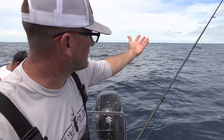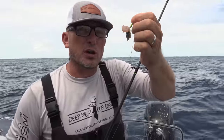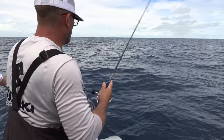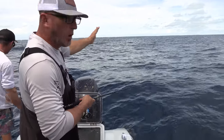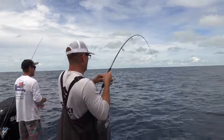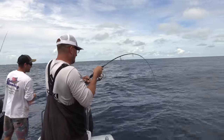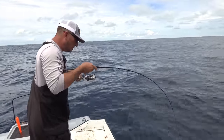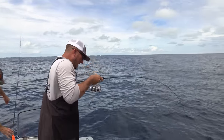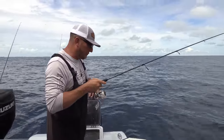So the yellowtails have just started to come up, and so we have a little weight on the hook with some cut bait. Part of that bonita. And I'll throw it back there and just let it go down naturally. And hopefully one of the yellowtails eats it. There's a fish right there. Nice fish, man. Is it a yellow? It's a huge, huge yellow. It's a nice fish. I can tell you that. Oh, and it came off. Gotta be kidding me. It's like a 30-inch fish.